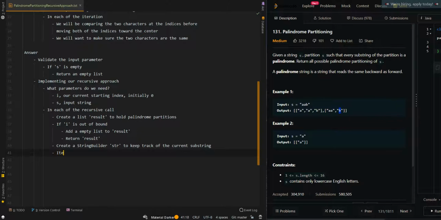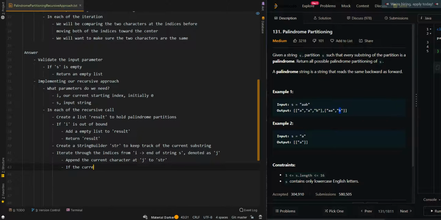Then we iterate through the indices from i to n of string s, denoted as j. I'm going to append the current character at j to the string. Then I'm going to check if the current substring from indices i to j is a palindrome or not.